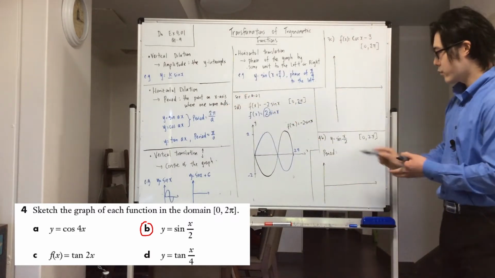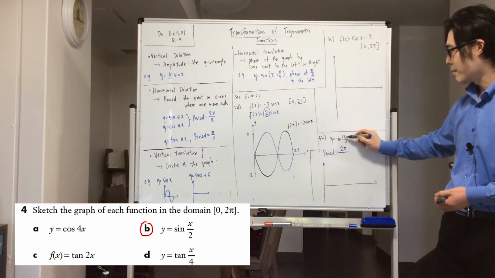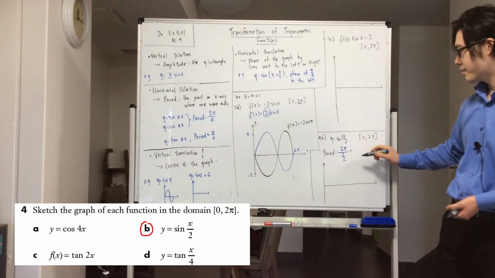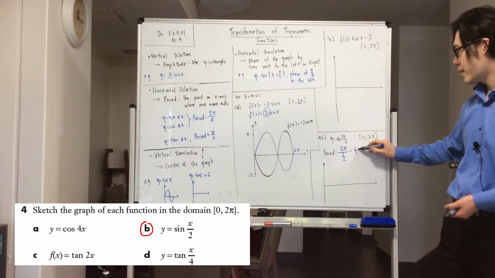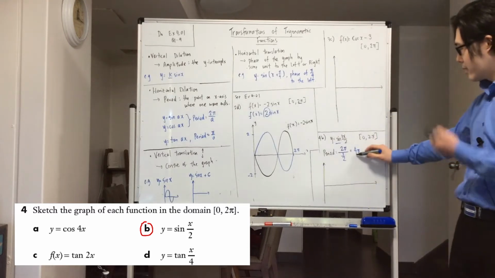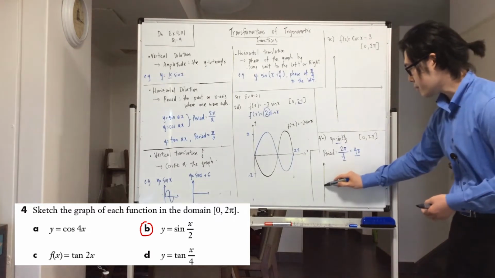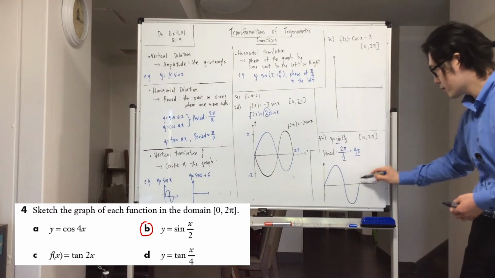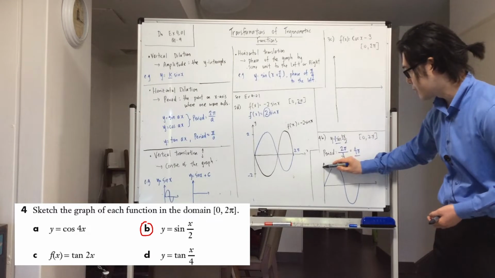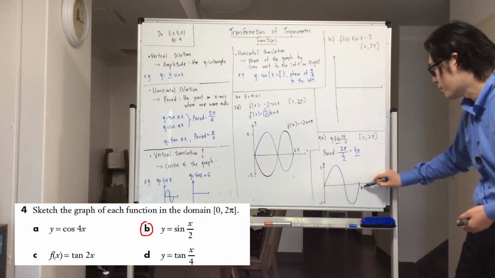So what we want to do first of all is find the period. So you do 2 pi divided by the number in front of x. In this case it is a half. So 2 divided by half, that's 4. So that means one sine graph ends at 4 pi. So let's draw one sine graph or wave. Oh, and once again, if there's no number in front of that, it means 1. So that means the amplitude is going to be 1 and minus 1. And one sine wave ends at 4 pi.